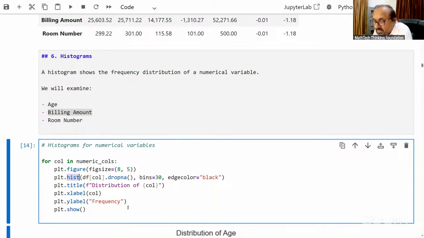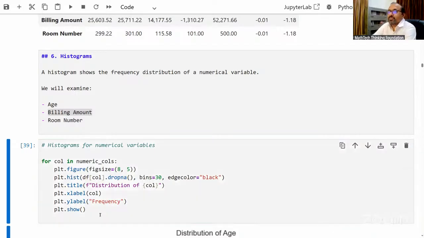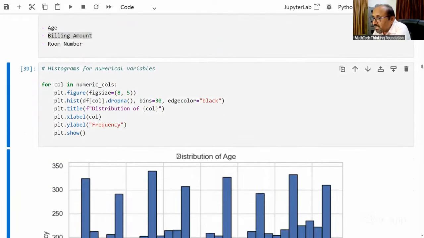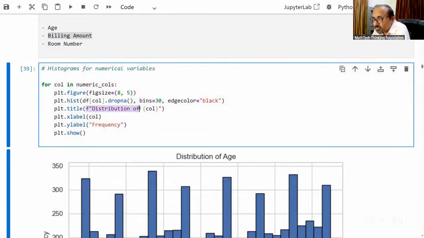So when you execute this cell, Ctrl+Enter, see now, this is the distribution of age. The age variable is taken, and for age you can see the distribution of age. First is the age variable, that's why distribution of age is there.